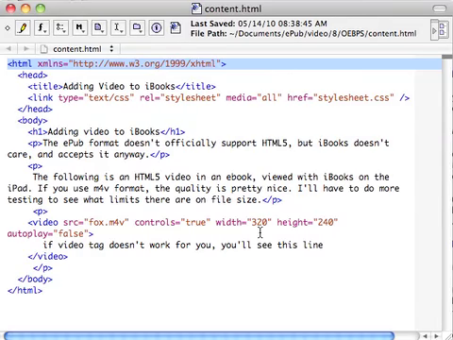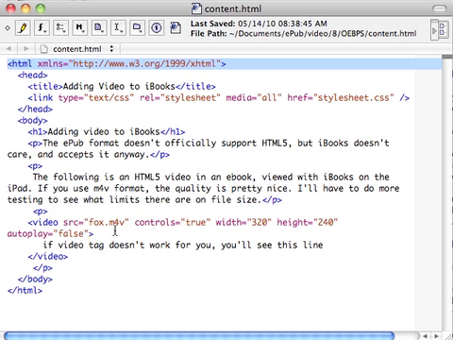Here's the HTML file that includes video in an iBooks ebook. At the beginning, the header is just a regular HTML tag with the namespace declaration for XHTML. This isn't quite legal, but you just have to go with it. You know, your regular head information, your body, whatever. The important bit for the video is down here. You're going to use a video element, which is new to HTML5.